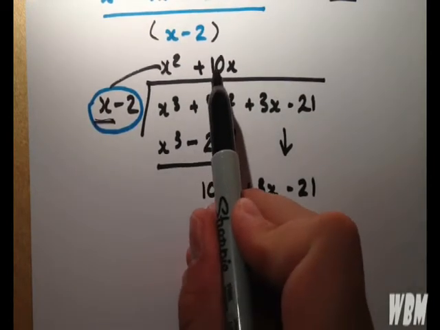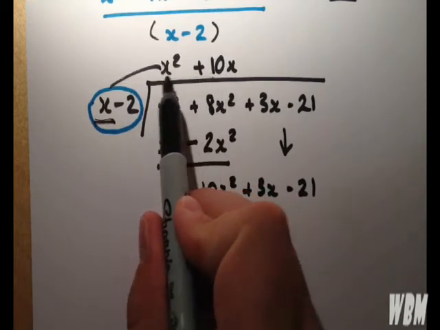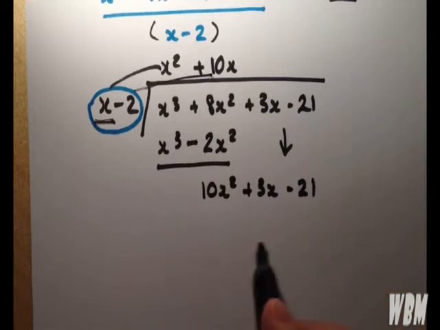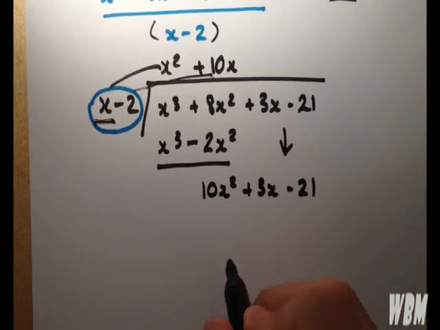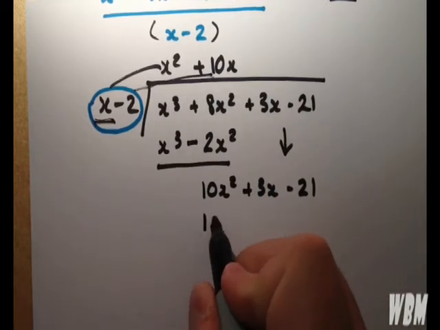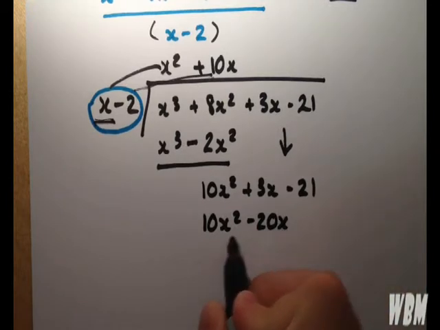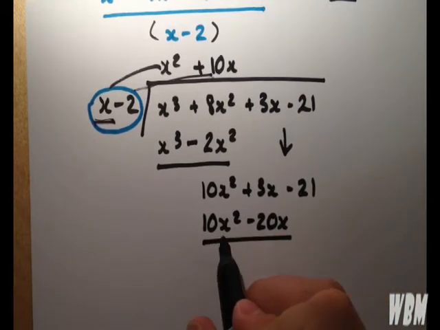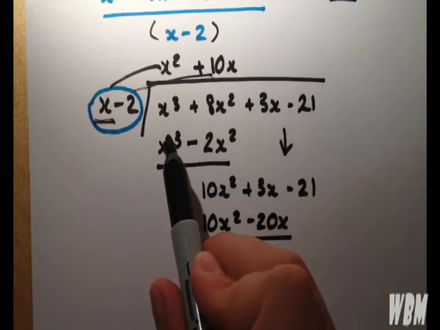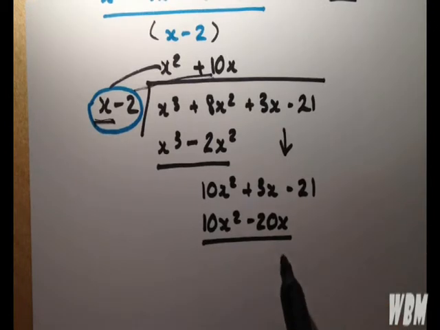And now we multiply 10x squared by x minus 2, which gives us 10x squared, minus 20x. We do another substitution. Now, what you'll notice is that we're always aiming to cancel out the number we're dealing with. And that's how we end up breaking our way through.